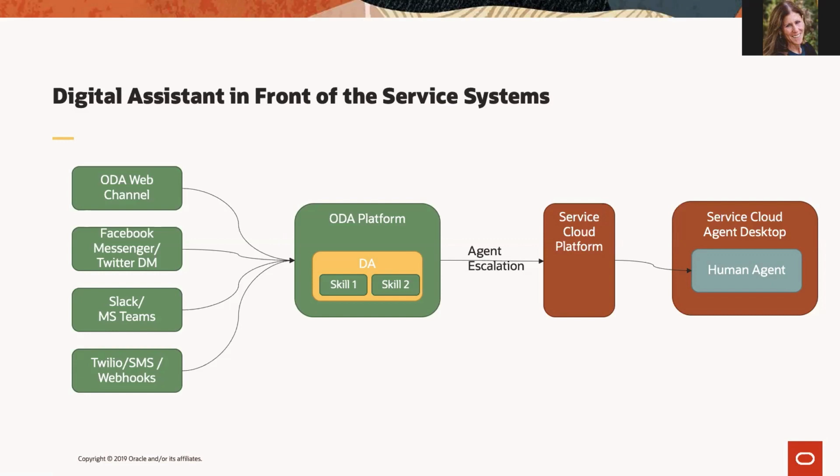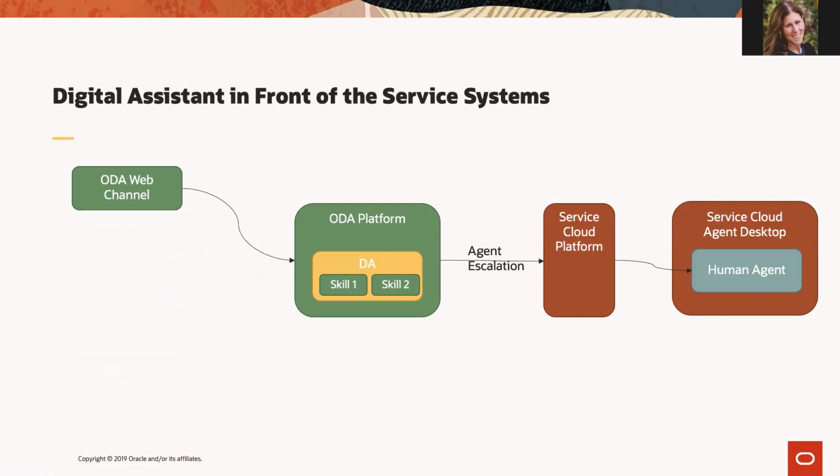This style of integration works with Oracle Service Cloud. As a matter of fact, we have out-of-the-box integration with Oracle Service Cloud, and you can integrate with the live agent system through a simple configuration. However, this can also be integrated with any third-party customer service systems that provide these chat APIs. So we have done integration with Zendesk, Salesforce Service, ServiceNow, and so forth.